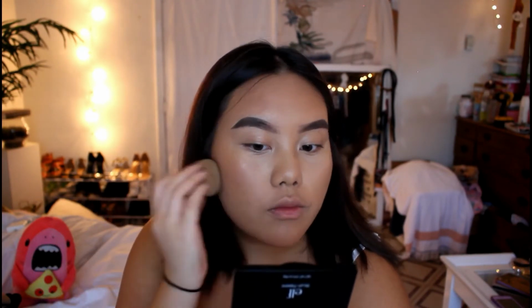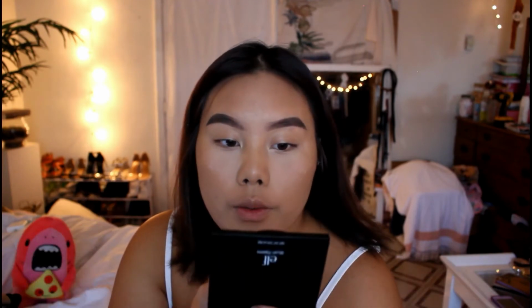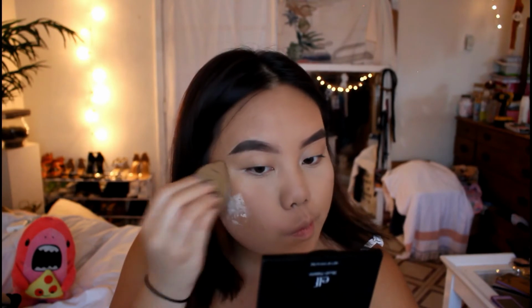Was easy. I'm gonna take my beauty blender and blend that out. I'm gonna bake with that. I'm only really gonna bake the center of my face because I still want it to be dewy, but I get really oily, so I have to make sure that at least my nose and my T-zone is set. And then I'm gonna powder a little bit on my contour just to set it. I'm just gonna powder my whole face because, I don't know, just because.